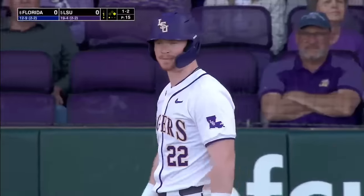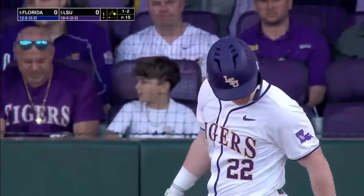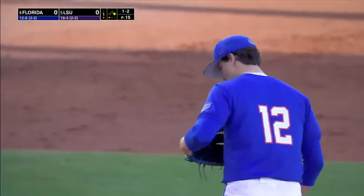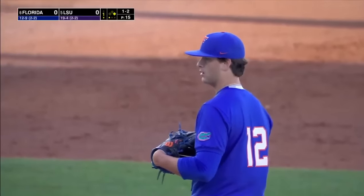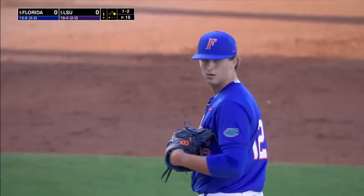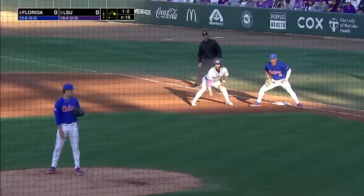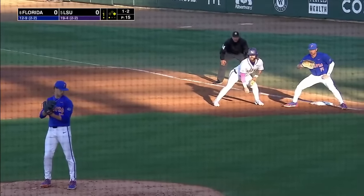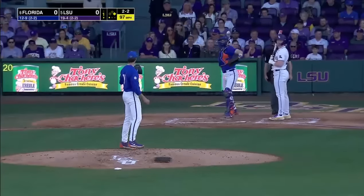It's just hard as a true freshman to get your footing in the SEC. It's obviously the toughest conference in all of college baseball. And you see these big-time performers like Liam Peterson in high school, and it's an adjustment time when you start pitching in the SEC. He's one of these kids that's going to get his feet wet. He's going to get knocked around a little bit, and he has so far this year. But he's one of those guys you may see really turn the corner in the second half of the season for the Florida Gators. The pitch is thrown hard but high and away.